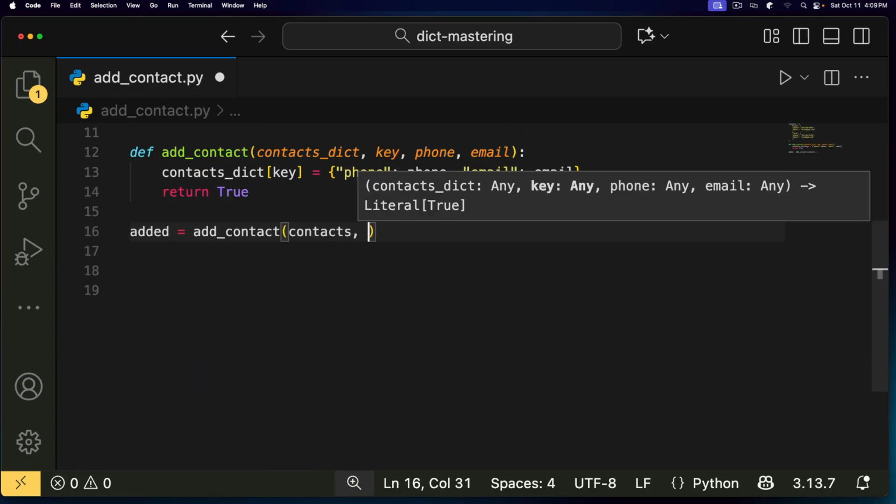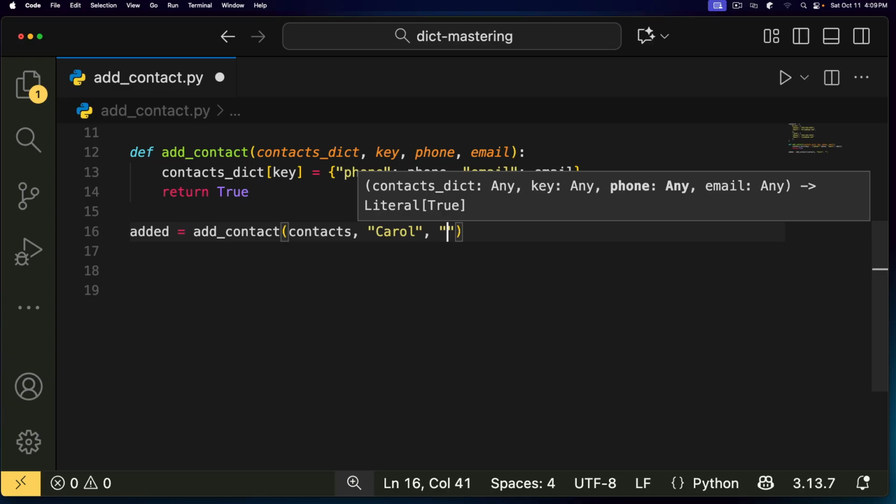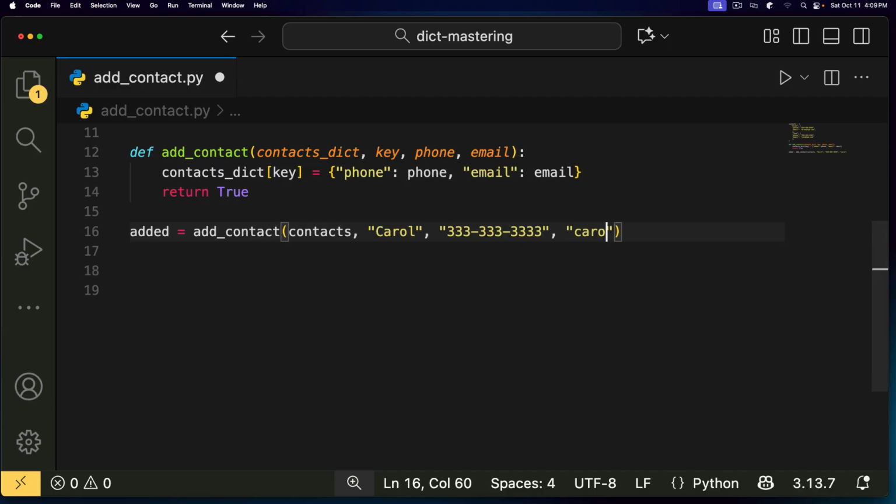Then we're going to be taking in the key. The key in this case is just going to be Carol. We're making that up right now. Then the phone number, so I'm going to say 333. There we go. And the email, in this case, is going to be carol@tpm.com or gmail.com.